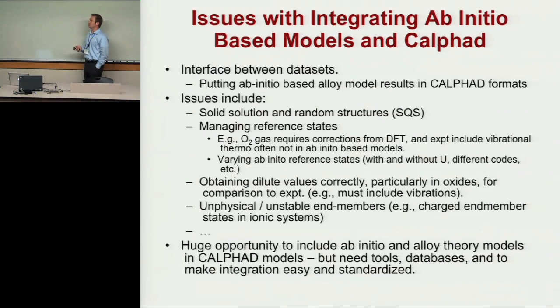And there really are issues here. It's not a trivial just translation. We're very focused, for example, on solid solutions. They're great models for solid solutions in the CALPHAD community. It's not a totally trivial thing to do from ab initio, though. You have to build these special quasi-random structures, or you have to use fitting, and you have to worry about what kind of error bars you have.